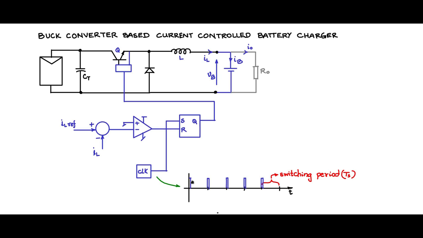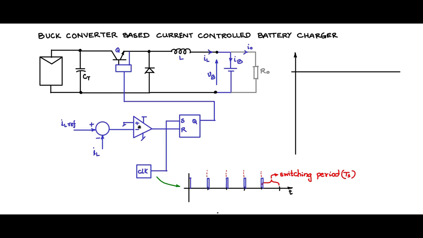The moment this small duty cycle pulse comes to the set pin, it sets the output of the latch on the rising edge. So you have the rising edge. At the rising edge, we see that Q gets set, and at every start of the period Q is set and then switches on the transistor. Now let us look at the various waveforms to understand how this operates.